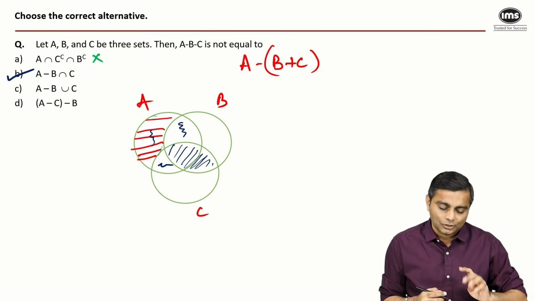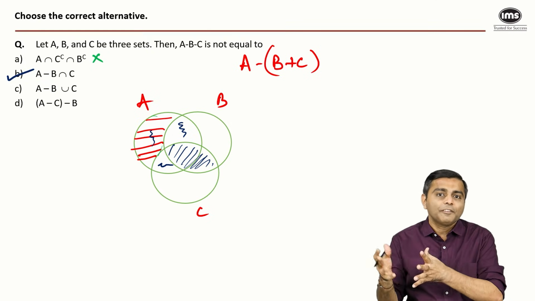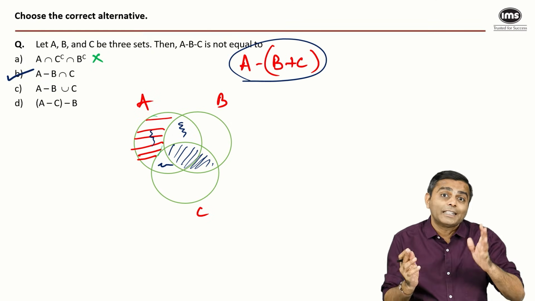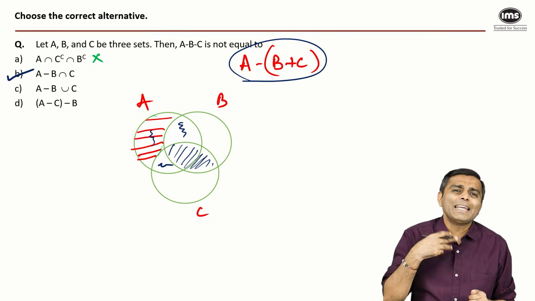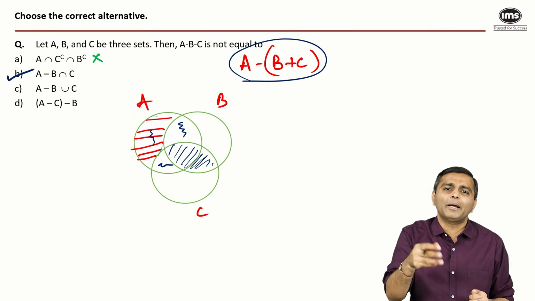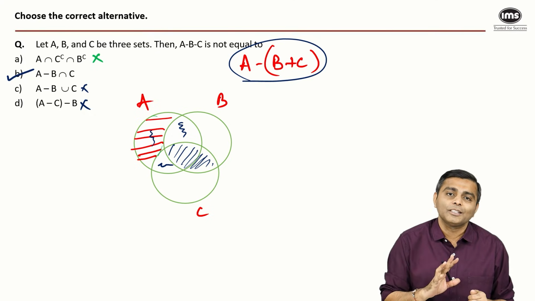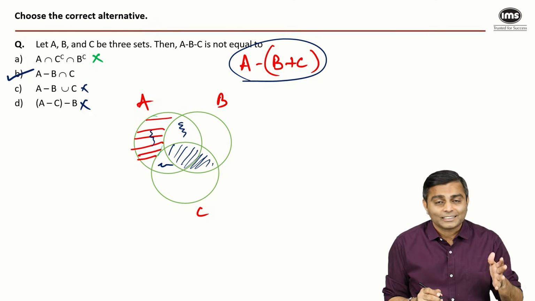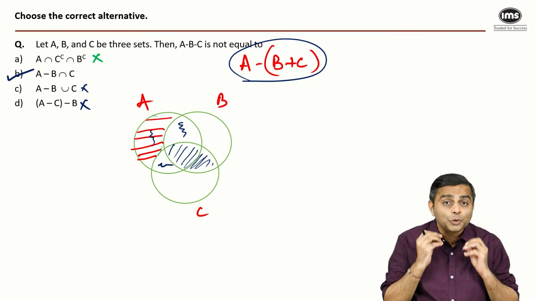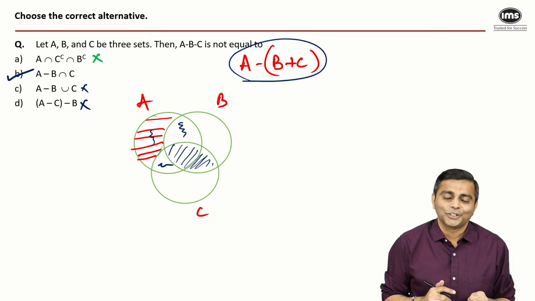Let's just quickly check the third option, A minus B union C. B union C we've done here only, correct? B union C. So that is actually equal to the question. And A minus C minus B is same as A minus B minus C. So this is also equal. So this and this will be eliminated. Option B is going to be our answer here. So yes, definitely a very simple question, should have been done in the mock for sure.